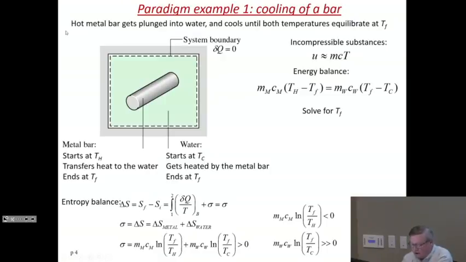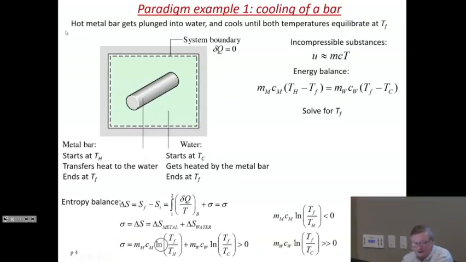So now one has to look a little bit at the solution for this. I can write delta S, which is sigma, as the delta S of the two components, the metal and the water. We learned in the previous lesson that for the metal, the delta S is the mass, the specific heat, and the log of the temperatures. And here we have the mass, the specific heat, and the log of the temperatures. So this is the final state for both, relative to the initial state here, which was hot, and the initial state here, which was cold.